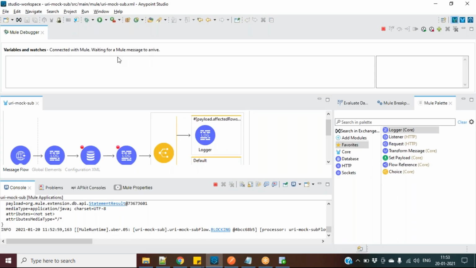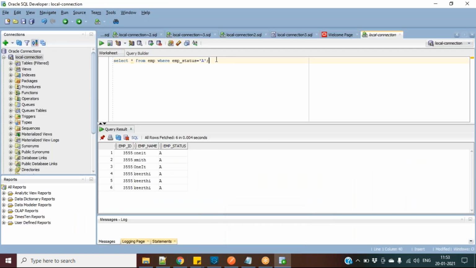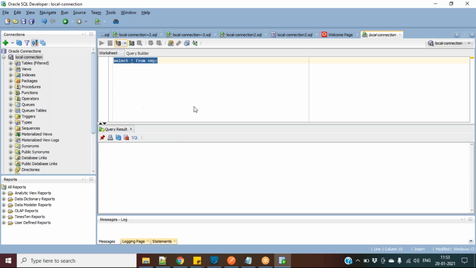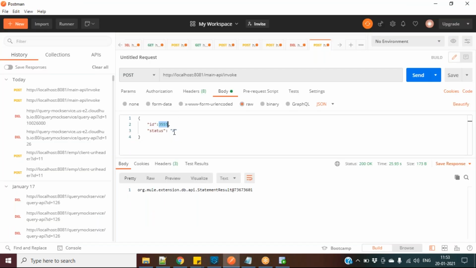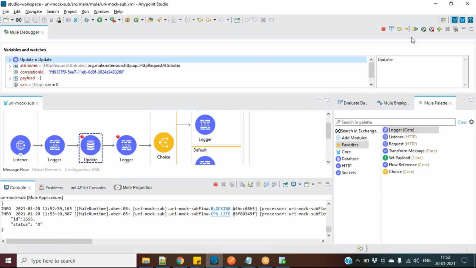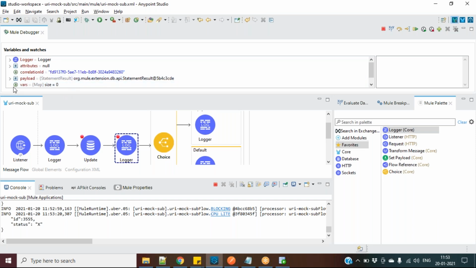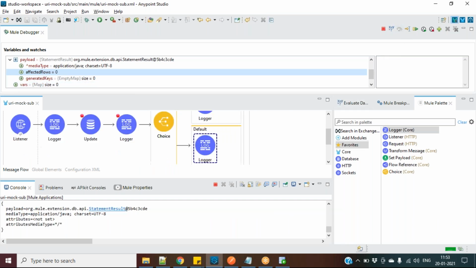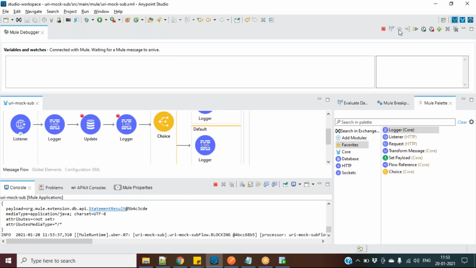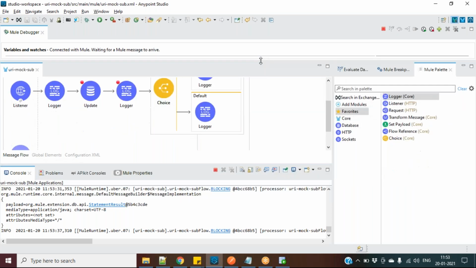Now let's do one more thing. Let's keep here in our database, let's see what all the status we have. So that will not give that status this time, and let's say the affected rows should be 0. We do not have any X, right? So let's keep X here. So when we keep X, our update in the payload will be coming affected rows equals 0. So this time, it should go to the default path. See, it came to default path. Everyone understood the main purpose of the choice, right?